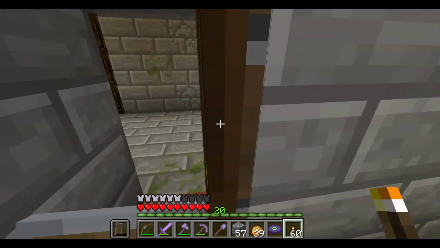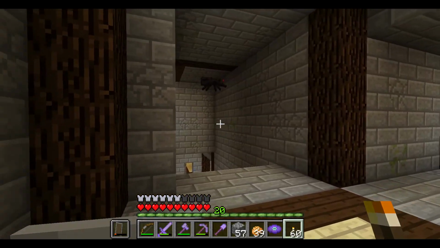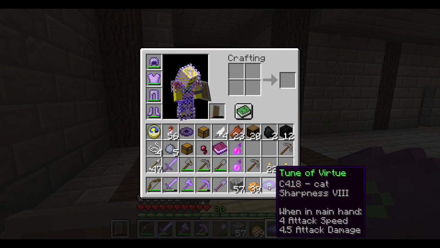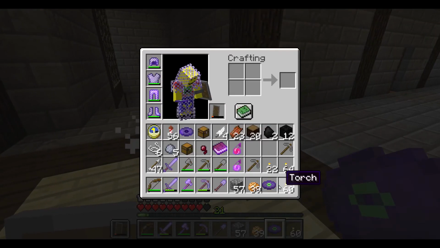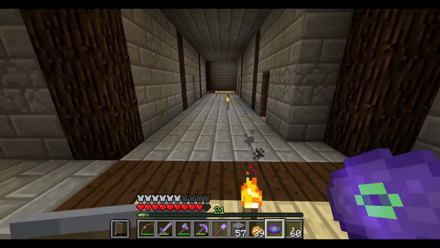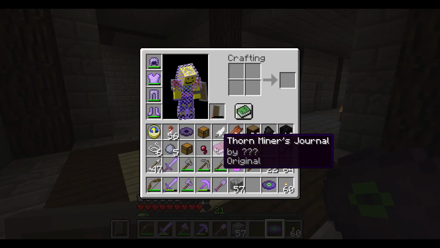Okay, let's just make sure we're not in the range of any spawners. We'll go here. And there's a spider coming. Oh, we still haven't tried our tuna virtue with sharpness 8. Okay, that's pretty good, actually. I was going to use the axe, too, wasn't I? I forgot. That was a week ago.